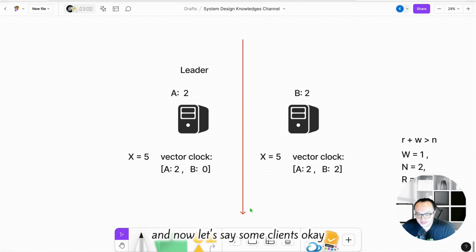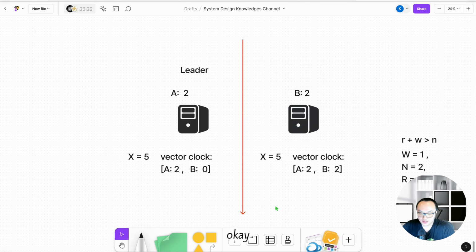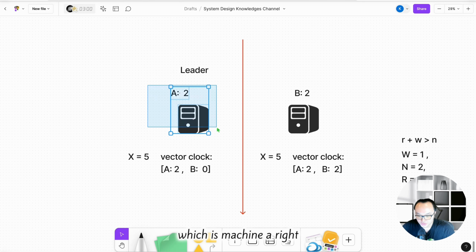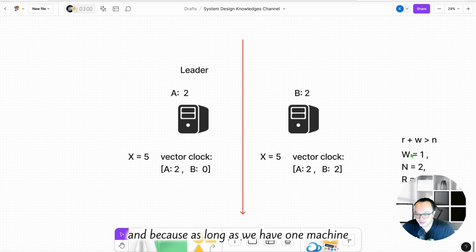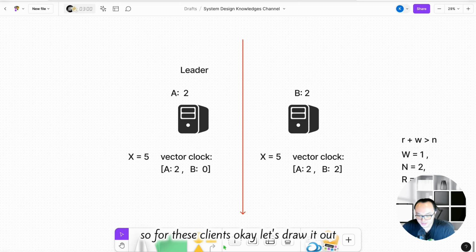Now let's say some clients are still connected to machine A, and some clients can still see machine B. Let's draw it out.